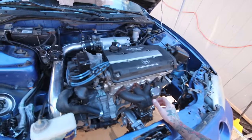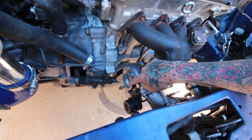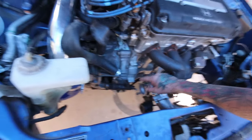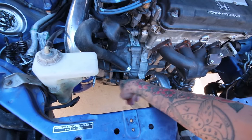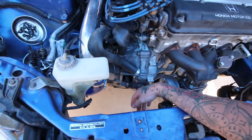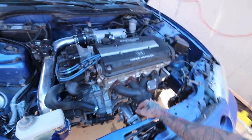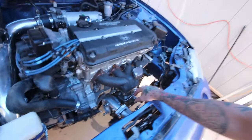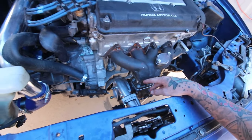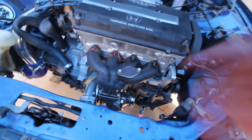So basically what I'm waiting on is a new manifold, because a lot of you guys raised concern about not being able to run a filter. Y'all made a valid point, and I was already concerned with that in the first place. I could run a pull style slave cylinder, which maybe fits there, but for me the easier thing to do at the same price was a new manifold. It's not a cast one, it's a ram style, but it's a T2 flange, so I won't have to run this adapter here, so that's good. That'll tuck the turbo up a few inches higher, which means this will clear, and that also means my oil drain line will be able to clear better.